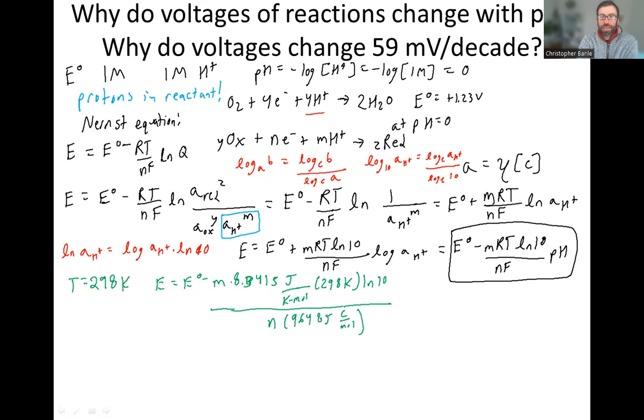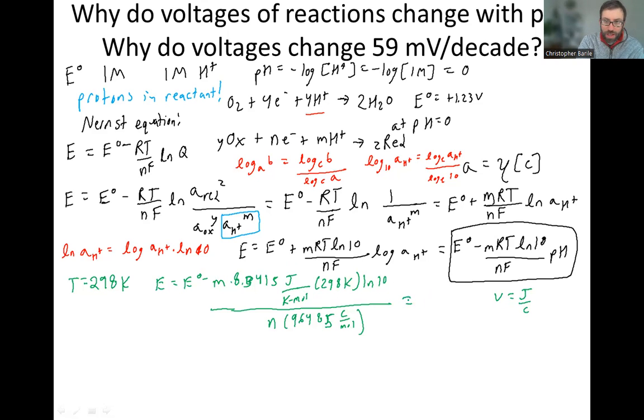And you've got to check your units here. Always check your units to make sure that things work out. We have Kelvin and Kelvin, those cancel out. We have moles in the denominator, moles in the denominator, we're dividing, so those cancel out. Then we have joules per coulomb. Well, how does that work? What is a volt? A volt is, by definition, a joule per coulomb. And so this turns into volts. So this whole thing is going to get you into volts.